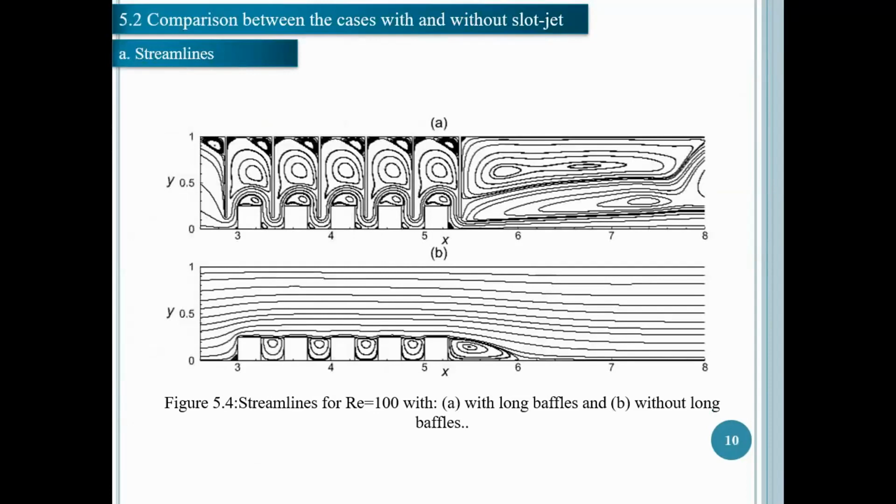For the results analysis, we start with the streamlines. As appears in figure A, the streamlines go forward in a smooth motion until they hit the first block and the baffle. The gaps between the baffles are filled with 3 recirculation zones, a big localized zone conducted by the main channel flow. This vortex approximately takes all the space between the baffles. The shear in the vicinity of the front and rear faces of each baffle leads to the creation of 2 other co-rotating vortices on both sides of the baffles.